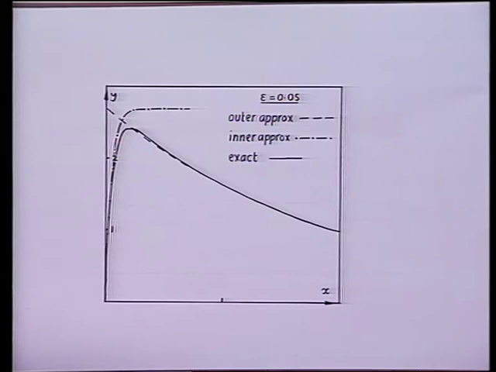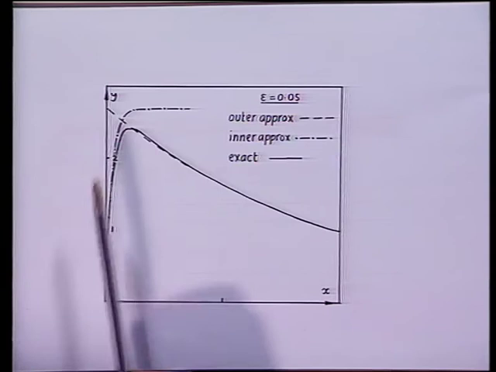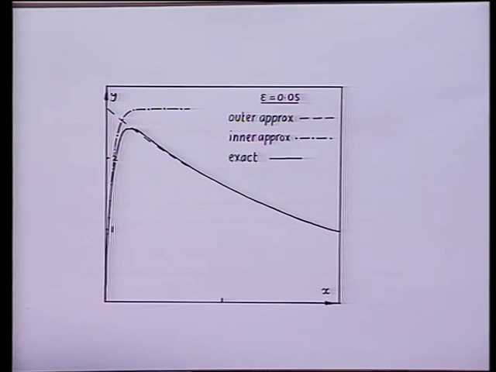Now let's piece these together and see how it compares to the exact solution of the equation. In this picture, the solid line shows you the exact result. The dotted line shows you our outer approximation as before. And now the dotted broken line shows you the inner approximation. So for x small, that is smaller than epsilon, we follow the broken line. And for x a lot bigger than epsilon, we follow the dotted line. And the composite picture gives us a very good approximation everywhere.